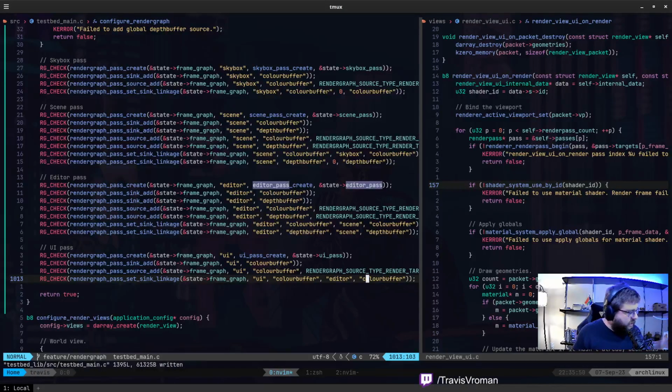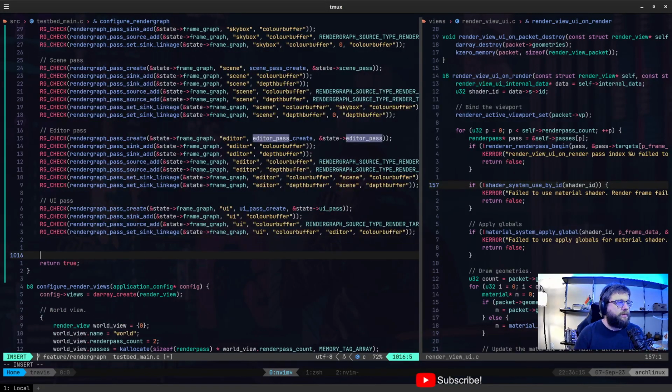So this global sink that we have here for the color buffer is automatically stood up for us when we create the render graph, so we don't actually have to do that here, because any sort of render graph is always going to have some sort of color output. I think I'm making that assumption for now. If that assumption winds up being incorrect, we can always change it later.